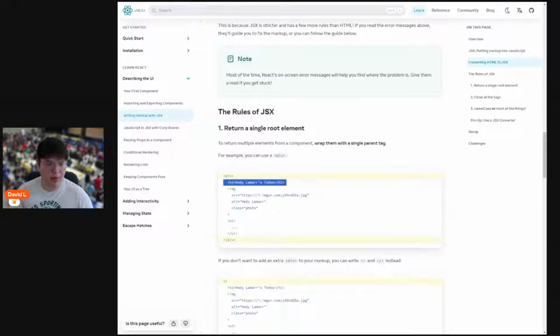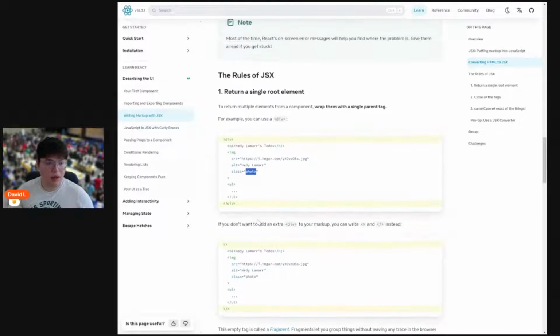For each one, we have the same: we open each tag and we need to close it. How you can differentiate it is that the closing ones have a slash that closes that tag, and some other tags like image don't have an opening one, but actually close themselves. So yeah, pretty much this is the first rule of JSX.